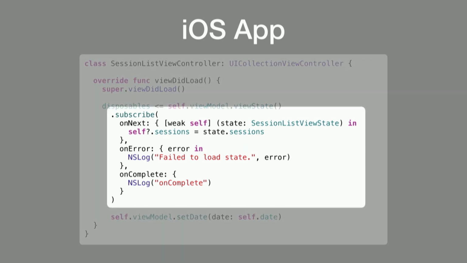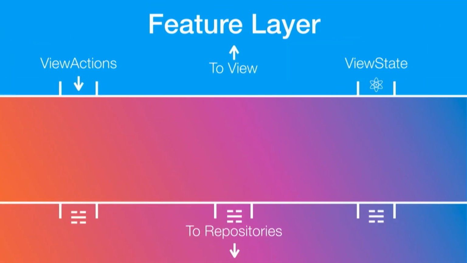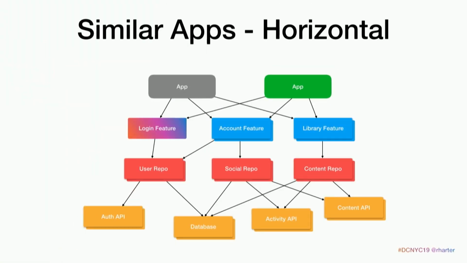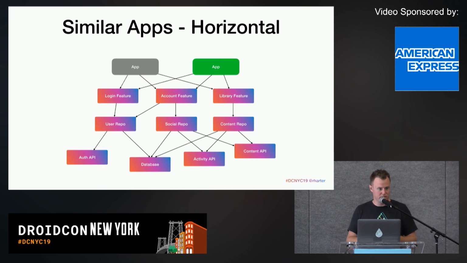But you can see here, there's that extension function. So I just subscribe to that reactive stream. It's going to create the BlockSubscriber and do all of that sort of stuff. So that's a real simple way to share that kind of stuff across platforms. So, zooming out, we go back. This is what the view model looked like. Zoom out a little more to our feature layer, and that's how we convert that first feature to multi-platform. From there, we move on. We convert everything else. The world's a happy place.